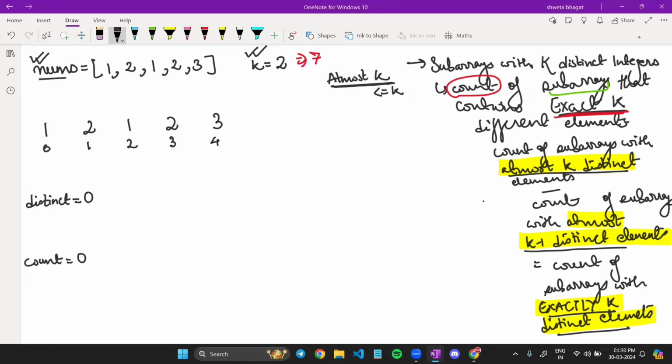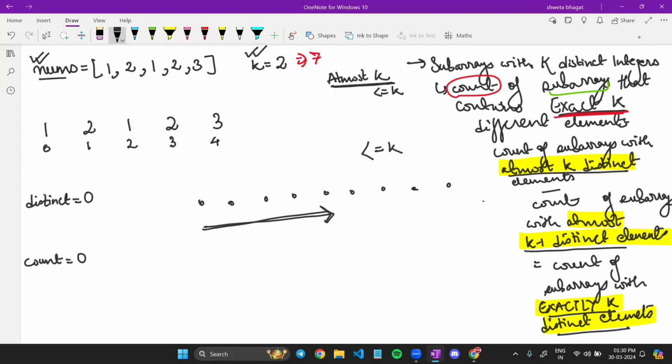So let's see how we can find out the count of subarrays that contain at most k distinct elements. Now, at most means either less than or equal to k distinct elements. Say for example, if these are some of the elements of our subarrays, what we will do is we will keep on acquiring the elements of our subarray until we are in a valid subarray. Now, what does a valid subarray mean? A valid subarray means that it is going to contain either k or fewer than k distinct elements, because that's our case for a valid subarray, right? So until that time, we are going to acquire those elements.